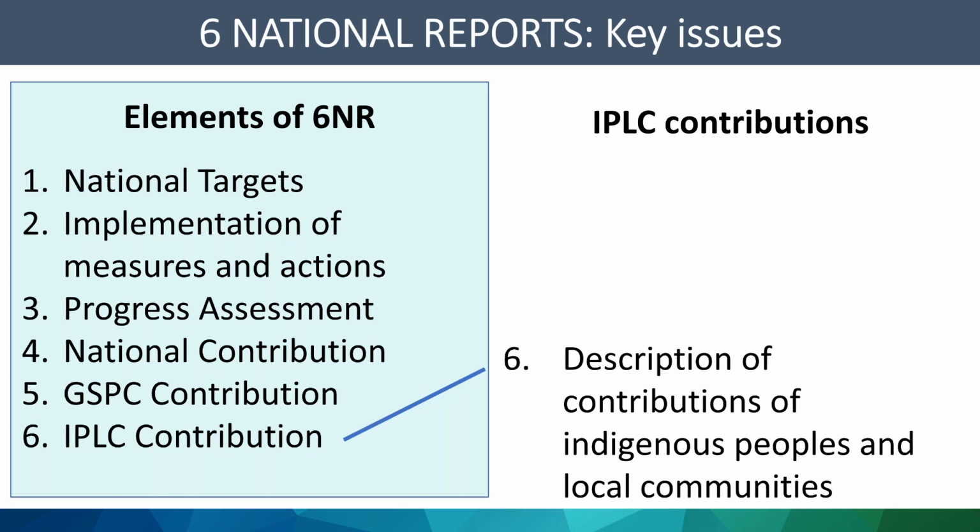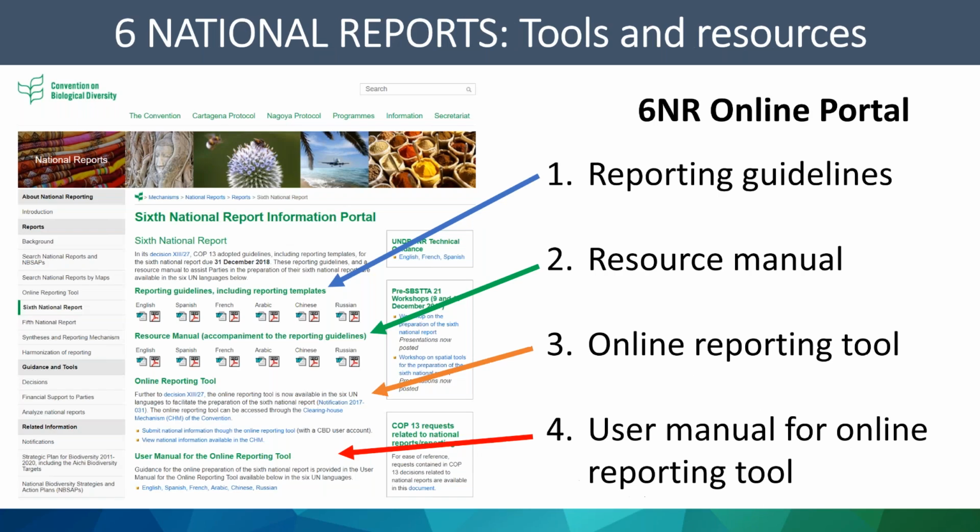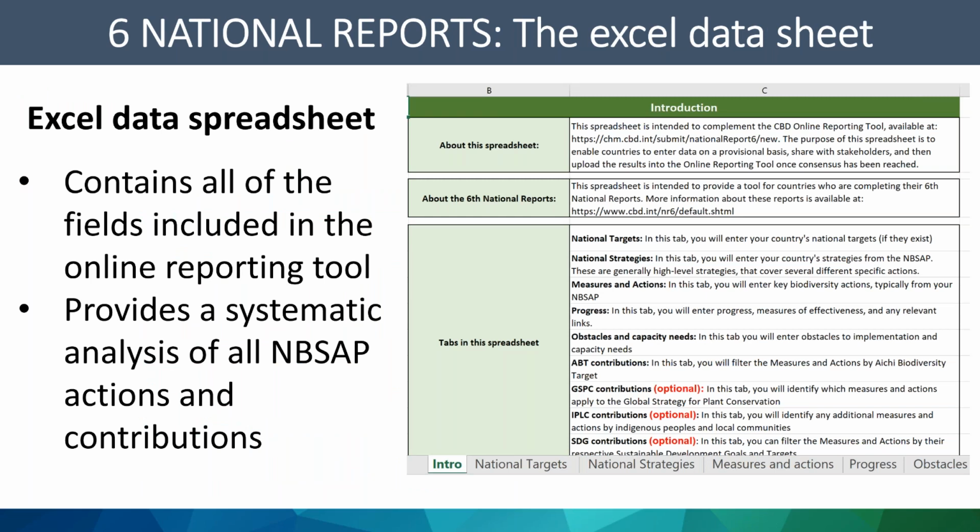All of this information is already available online through the CBD's portal, including reporting guidelines, a resource manual, access to the online reporting tool, and a user manual for the online reporting tool. The Excel data sheet contains all of the features in the online reporting tool, and it allows us to provide a systematic analysis of all NBSAP actions and their contributions.